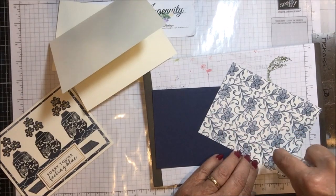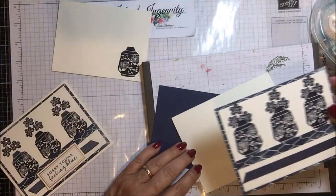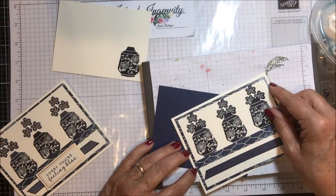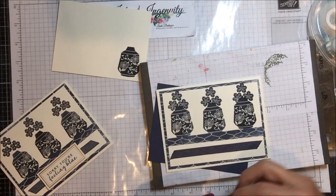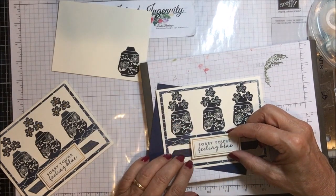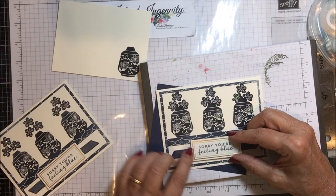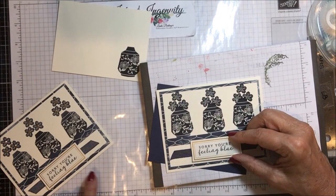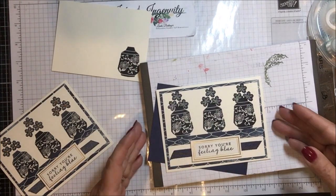And so I will put my seal on that and set this card down here. Then I'm going to take my sentiment and put that in place basically in the center of this, so that part of it's on this, some of it's on this, and in this case I'm going to leave a little vanilla border on the bottom.